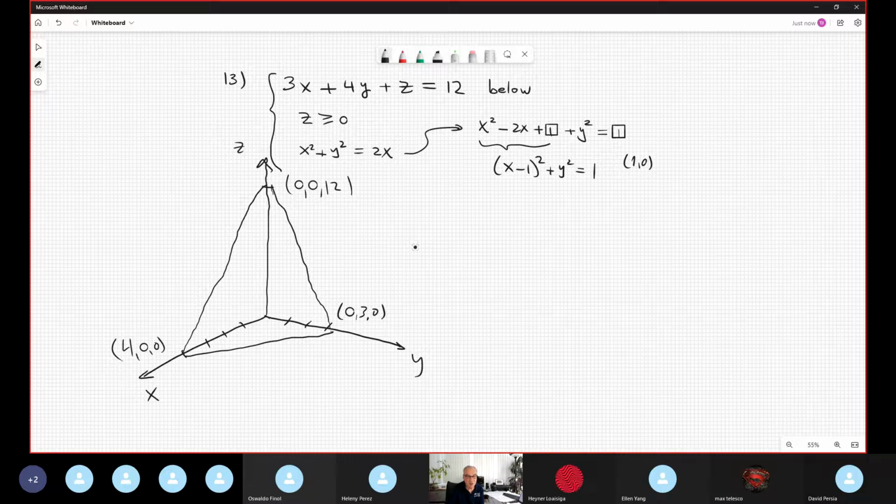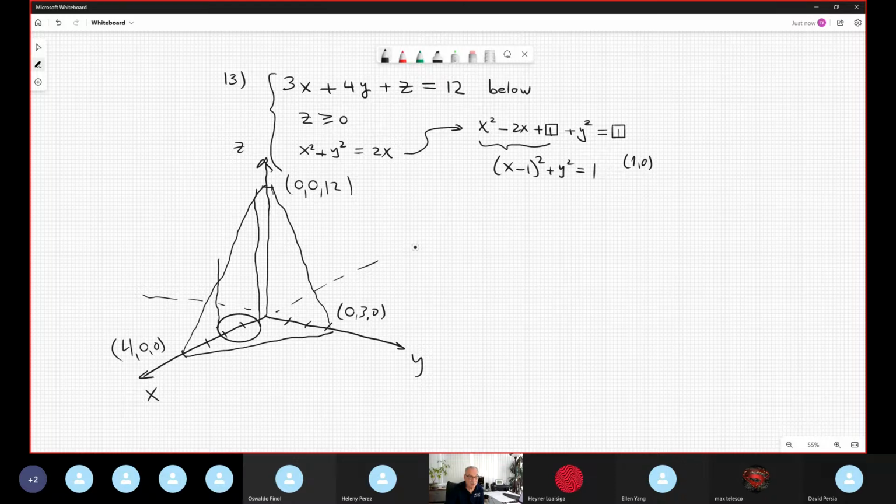However, we have a cylinder. The cylinder's center is at (1, 0). Look at that. No, it's not the first octant. This is continuous in this direction and this direction, but not in this direction. So, let me use my imagination. We have a cylinder, and this cylinder is something like that.